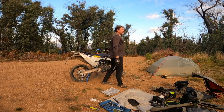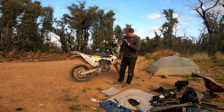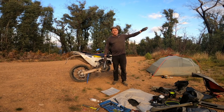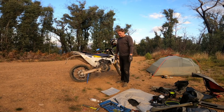So I spent a couple of hours last night, and a couple of hours this morning trying to get this tyre off the rim. But I think due to me just riding it down that 150 metres to find somewhere to camp, it's permanently sealed on there. And actually one of my tyre irons flung off and shot into the bush. I've lost a tyre iron, so it's just not my day. So yeah, getting a tow back to Port Punker, and then I'll work it from there.